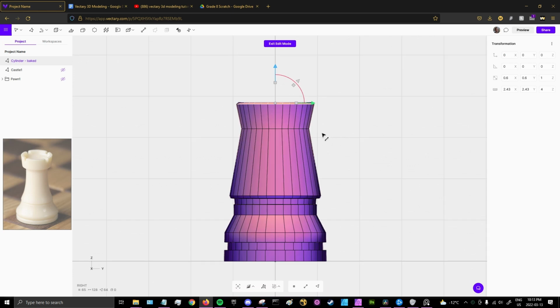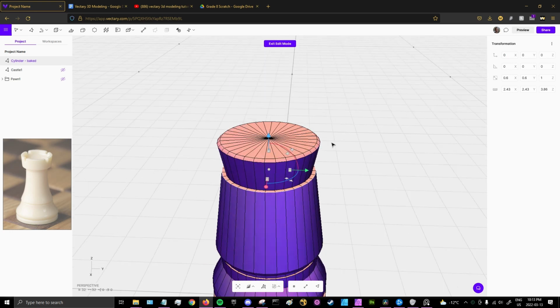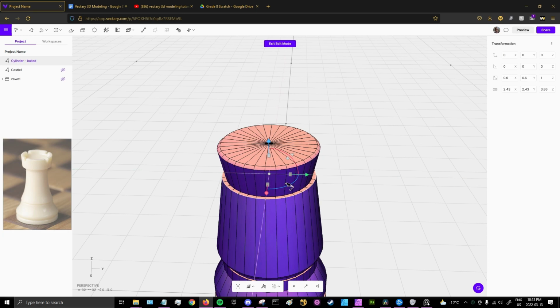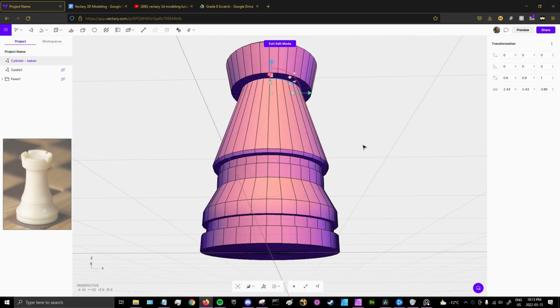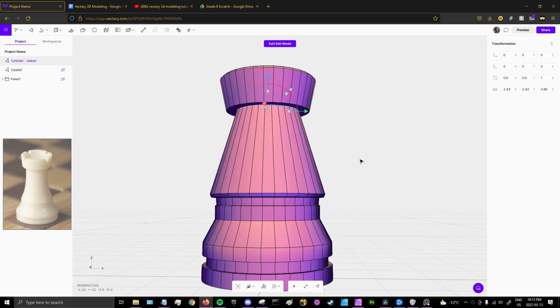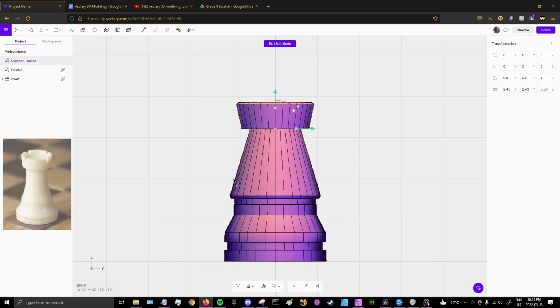And now we're looking at our side, we want to shrink that in, so grab your cut tool, make a cut, bring this up to the same level as your top. Using your gizmo, resize it so it's thinner on the inside, like so. And then we want to taper this edge in to make it have that curve. So we're just adding cuts.